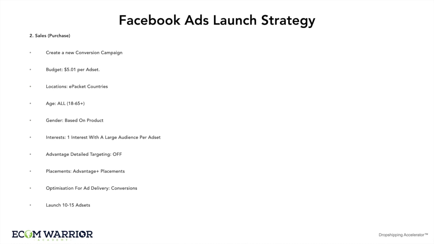Placements, you want to focus on Advantage Plus placements. Now before, we used to only focus on Facebook and Instagram feeds, but now that is not the way to go. You want to select all placements and let Facebook do the work for you. So for placements, make sure to select Advantage Plus placements. One thing you'll notice is that with this new strategy and update, we tend to keep things very, very broad, and we let Facebook do all the work for us.